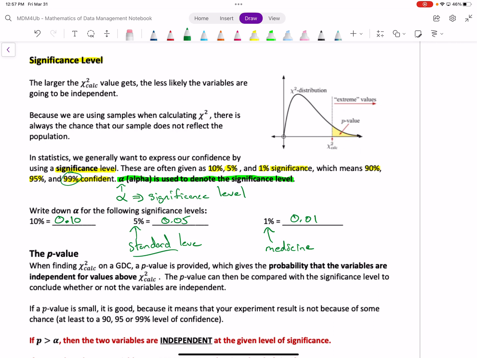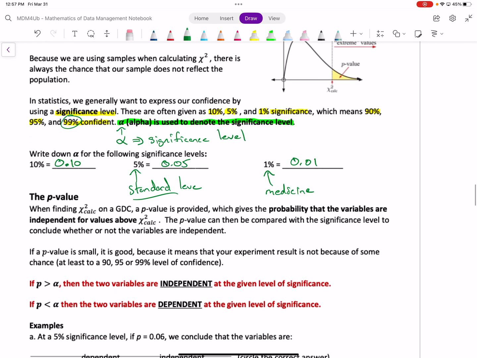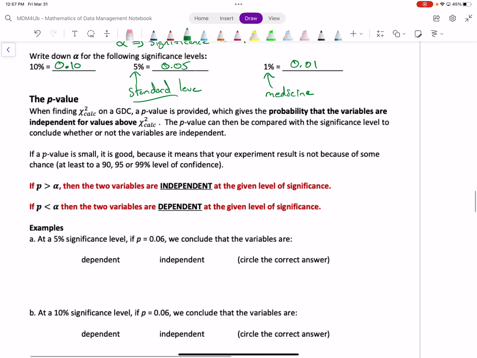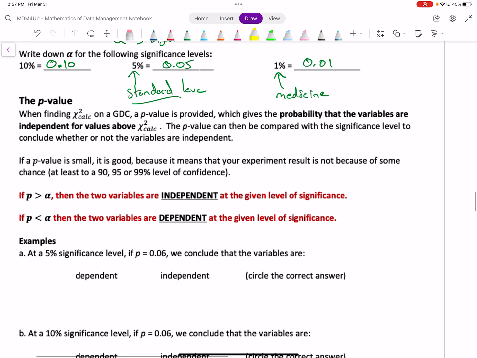Question, Leah? Yeah, what's the p-value? So the p-value is the probability, that's what we're going to get to next. It's the probability that the two variables are independent. And we're going to compare the p-value to the significance level. Again, pretty heavy stuff. I included this graph here. We can talk about it if you want to, but you don't really need to reference it at all. So that other thing, the p-value, that's really the important number we're going to compare to.